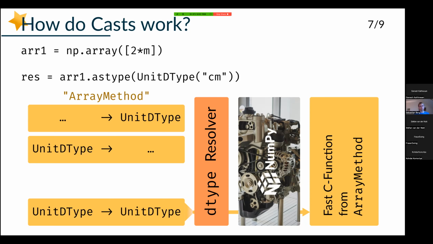And this is all new in the sense that casts were implemented in a similar fashion for NumPy internally, but what was actually exposed to the user was much less flexible and did not give you the full power and the full speed of what casts can do. And also the whole unification with UFunc is new.